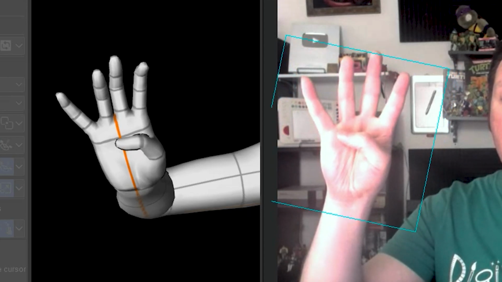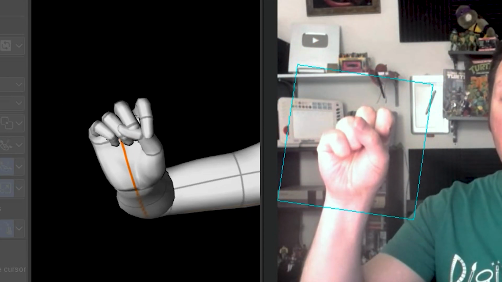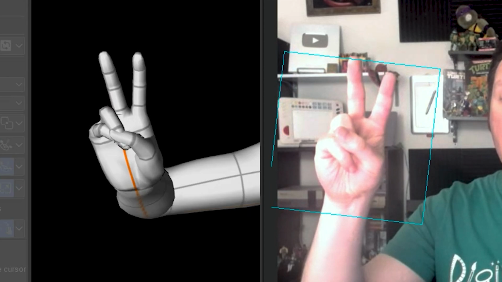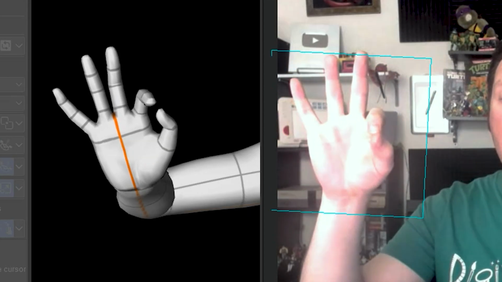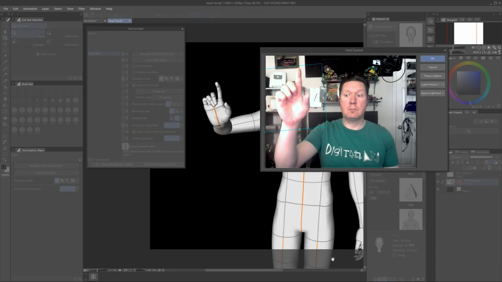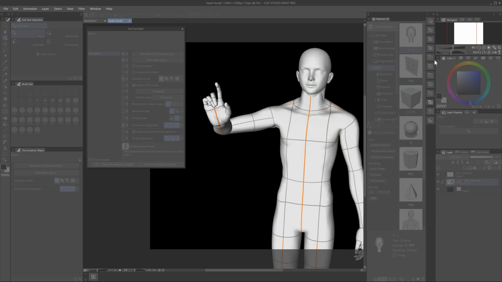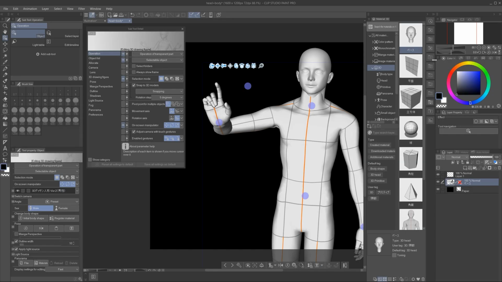This is an amazing idea, and it works fairly well. Due to the structural differences between the model's hand and mine, the hand shapes won't match exactly, but it's very close. If I need to refine the fingers a bit manually, I can do that. The one critique I have about this feature is that it can be difficult to click the OK button when holding your hand up. Yes, you can pose using the opposite hand or click with your unused hand, but what would be better is a countdown timer that automatically captures the pose after, let's say, 3 to 5 seconds. I'm excited to see where features like this will go in the future.